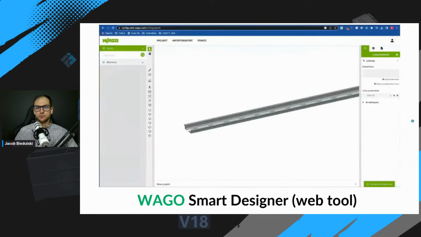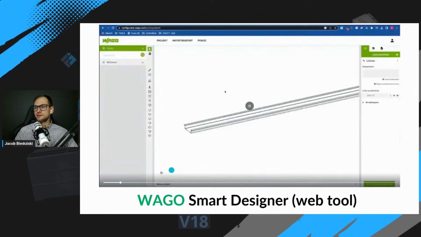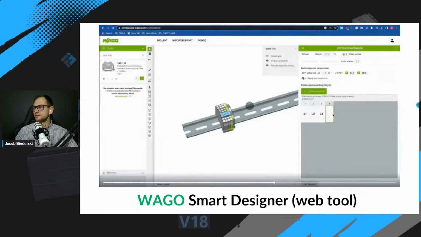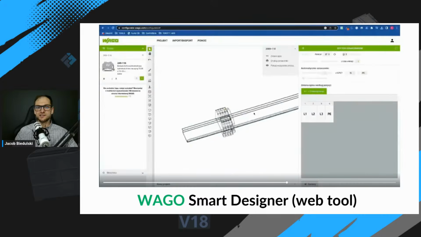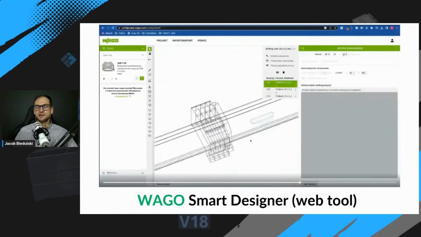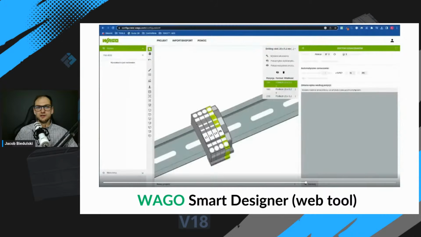This is, for example, Wago Smart Designer. In this software, we'll create terminal strips. You will learn how to select them, how to create the entire terminal block with the particular strips, okay?